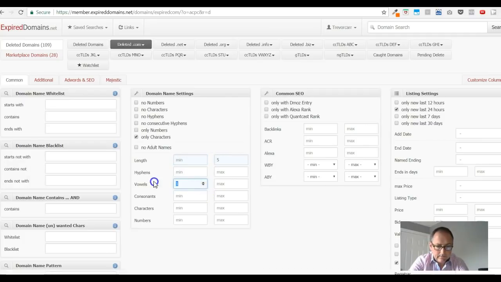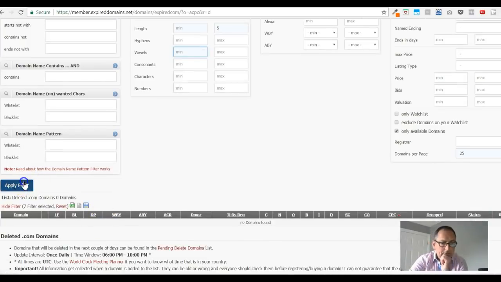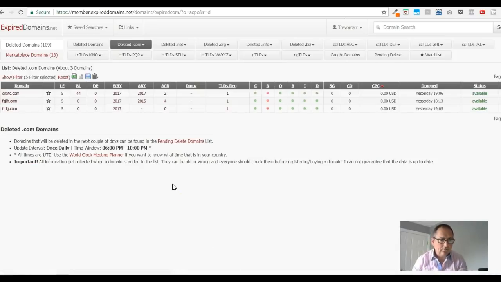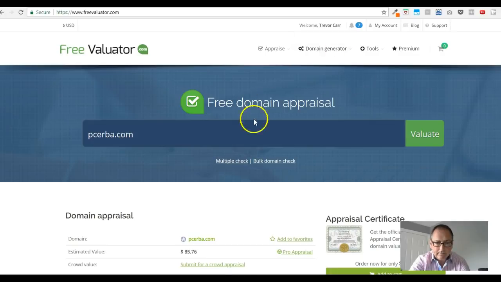So let me take out the vowels. See, you're panning for gold, but you're changing the tools that you've got all the time. So now we can see the .net is registered on these ones, and they don't have any vowels, so they're not sayable, but they're initials, I guess. So let's just see what comes back with that. 23,000.